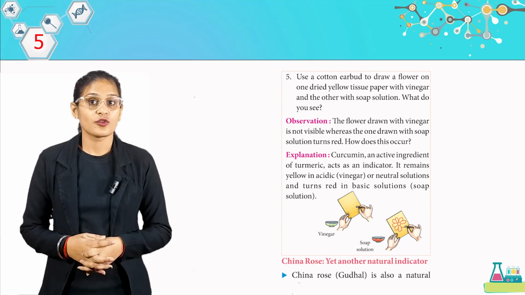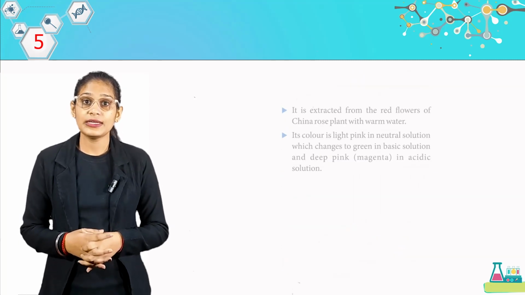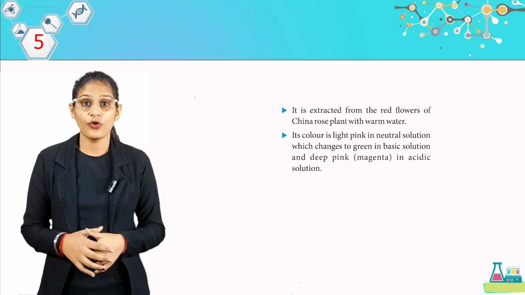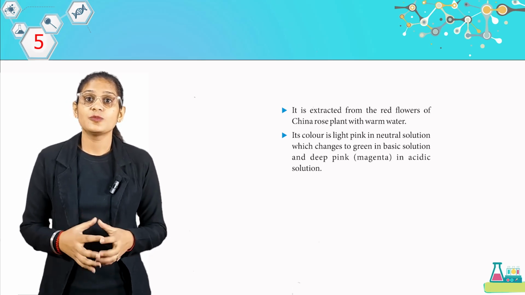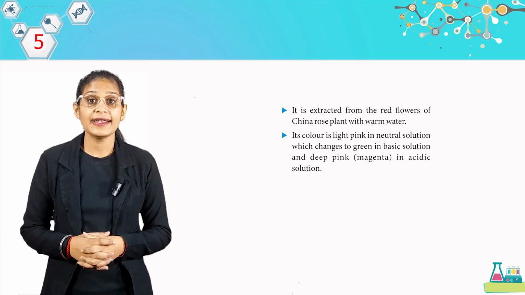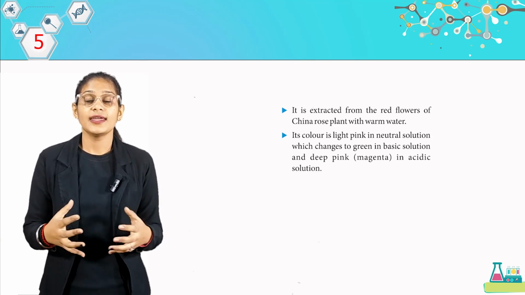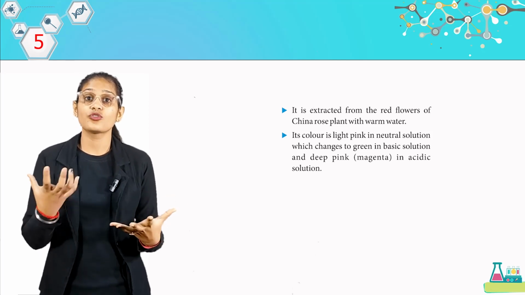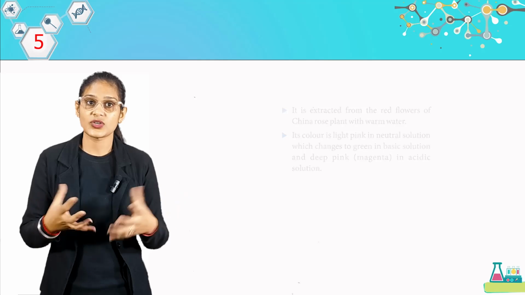China rose, Gudhal, is also a natural indicator. It is extracted from the red flowers of the China rose plant with warm water. Its color is light pink in neutral solution, which changes to green in basic solution and deep pink magenta in acidic solution. Get it, students? So that's how the China rose changes its color.